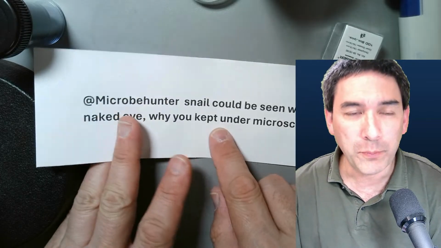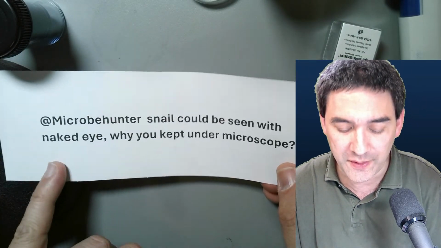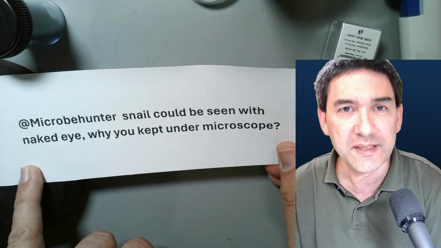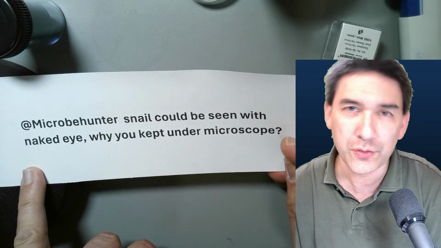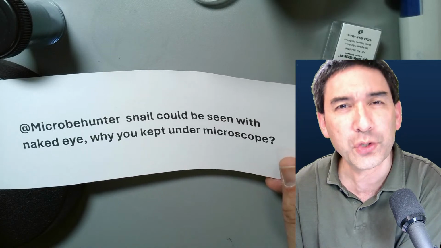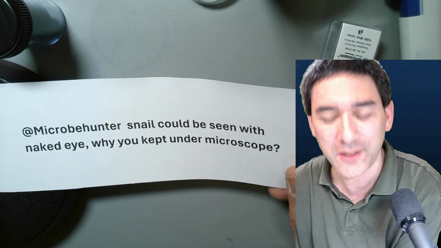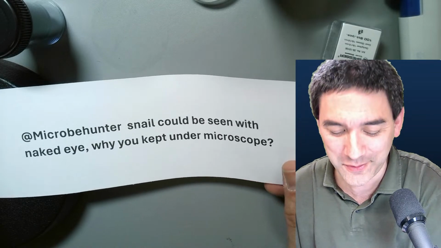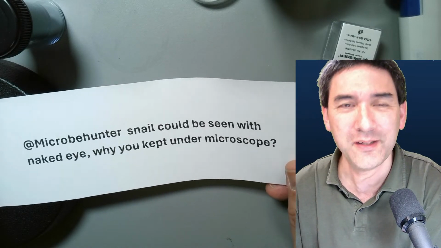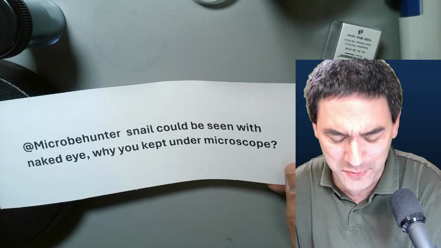I simply copy-pasted it as it is, so forget about the English here. A snail could be seen with a naked eye. So basically I put a snail under the microscope in one of my videos. Why do you actually need a microscope if you can also see things without one? This is the question here. When I read it the first time, I was confused. What am I supposed to say here?